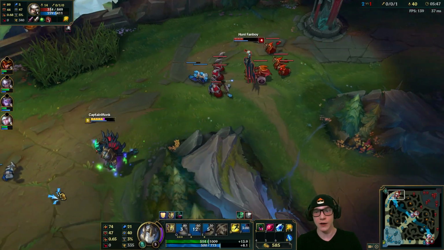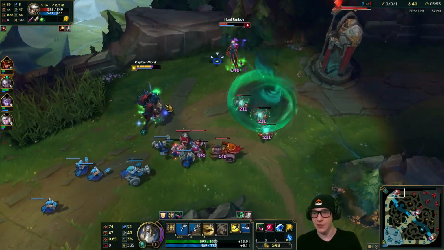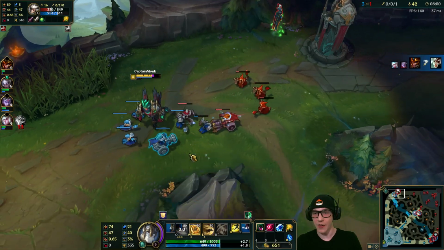But once your spells are on cooldown, you don't really have anything besides auto attacks, you are a lot weaker as this champion. You're way more ability based, right? So keep that in mind for sure. Let's go ahead and get this minion here and get the next one as well. And yeah, if we can kill this Camille under tower, that'd be pretty great.